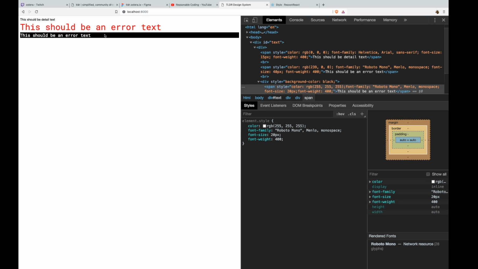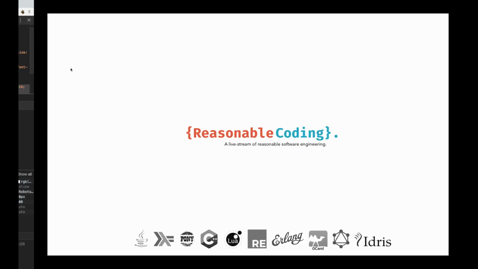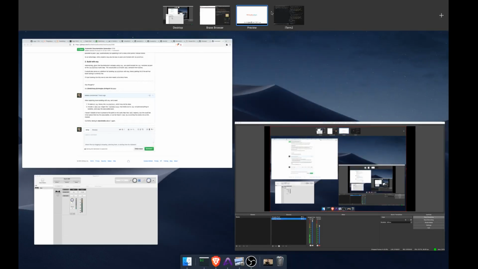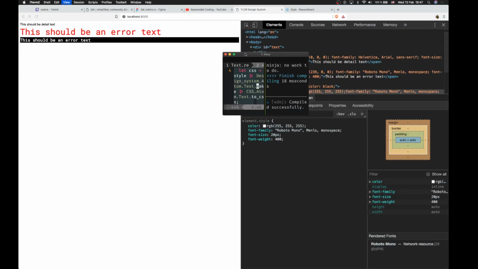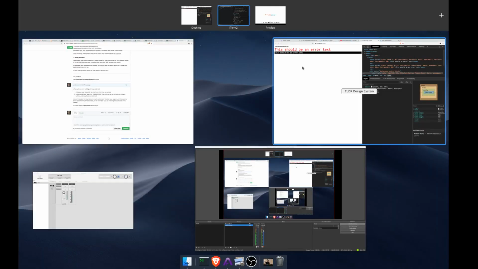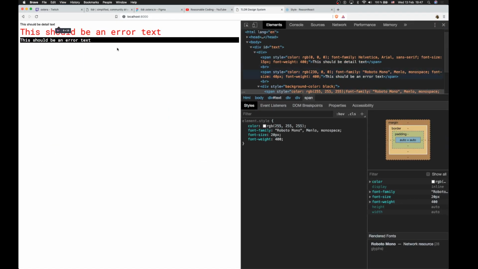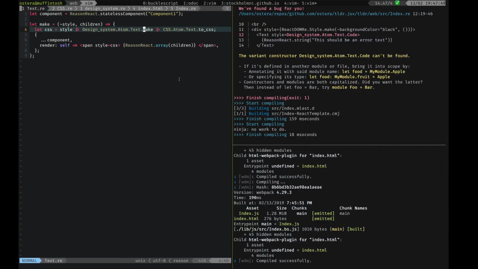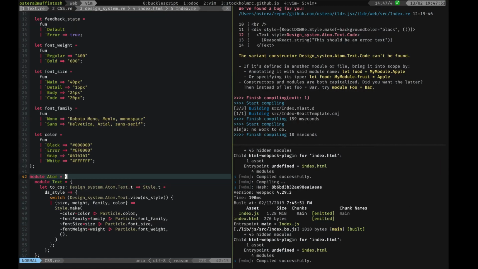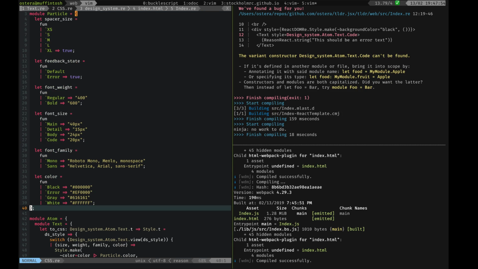Okay, so, well, how do you want to proceed? So I think this was very, very neat. I can point out that there is a small shortcoming in the definition of the text. We also need a line height that is not represented inside the styles of the particles in the atom. It's just a CSS thing in a way, because it's completely correlated with the font size. So we can add that. It's kind of optional, but it would be nice to have it already just for completeness.